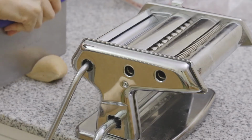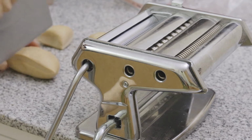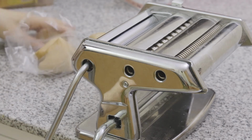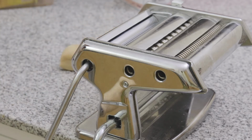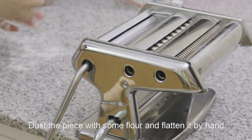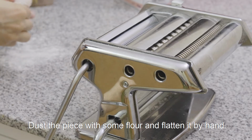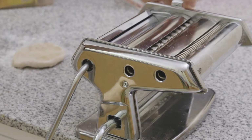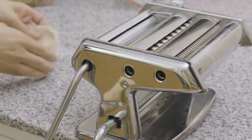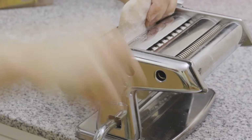Cut the dough into 4 similar sized pieces and cover or wrap the others so that they don't dry out. Dust the piece with some flour and flatten it roughly by hand. Pass through the maker starting with the widest setting.